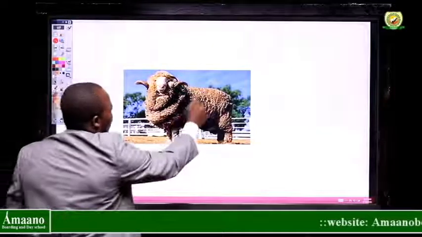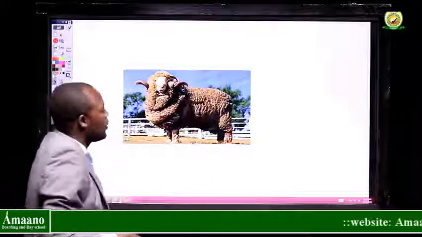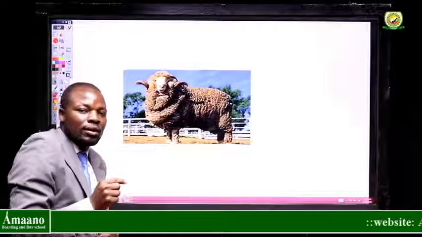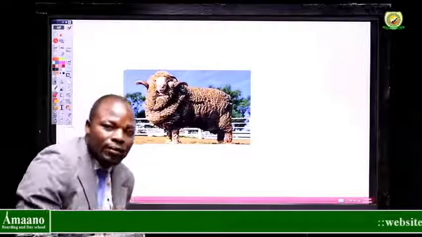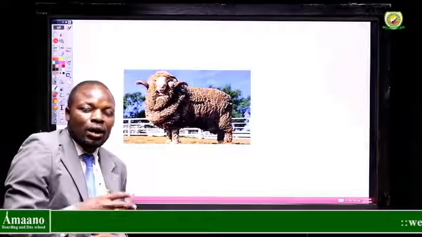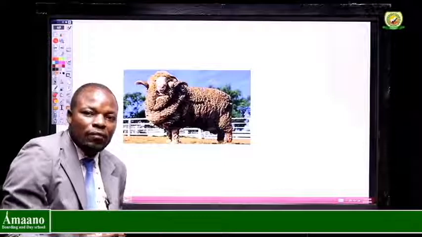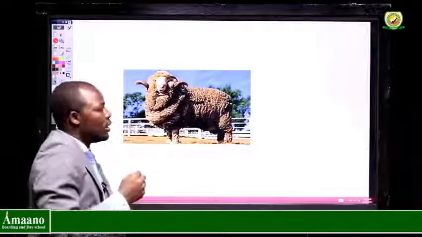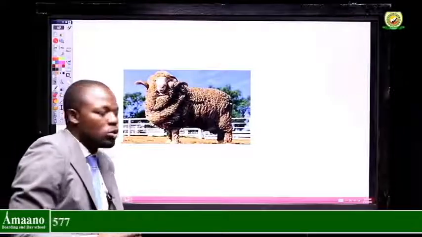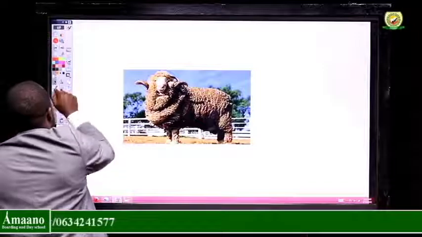There's wool everywhere, as you can see here. All this is wool, and this type of sheep is well suited to live in cold areas, areas that are wet, areas that have a lot of rainfall. The temperatures are low. And how can it survive the cold season? It does that by keeping itself warm using the thick skin that it has. Good. To the next.